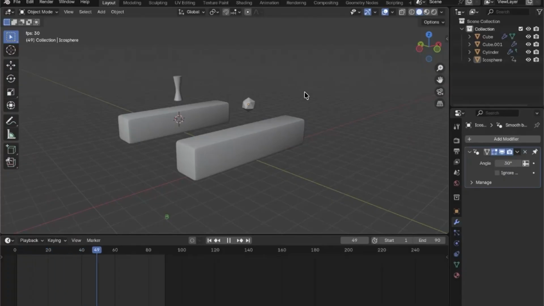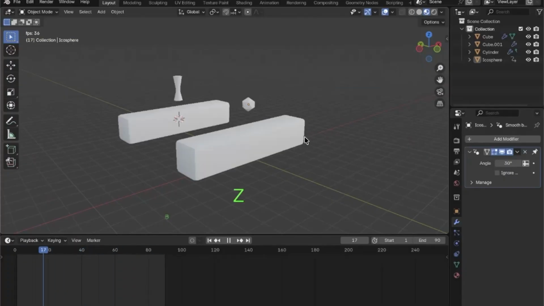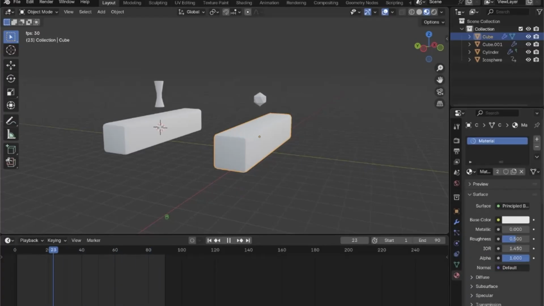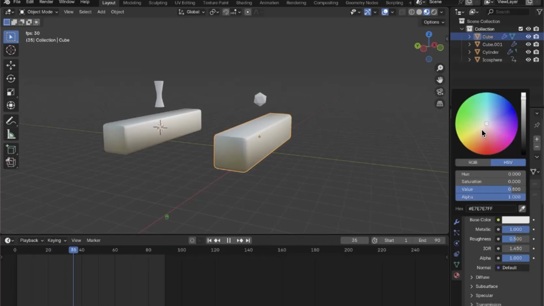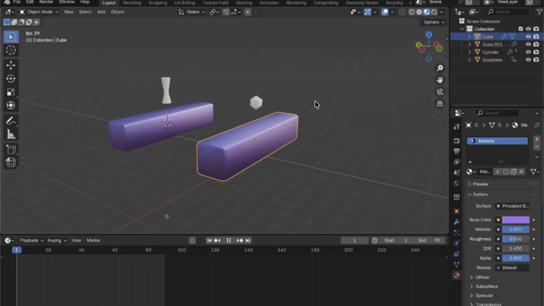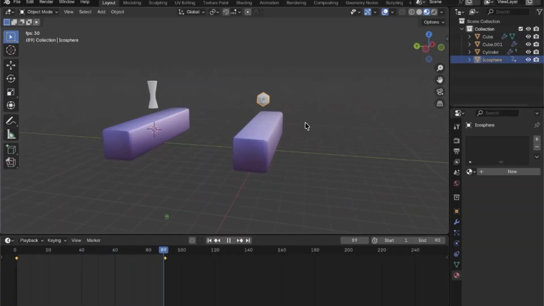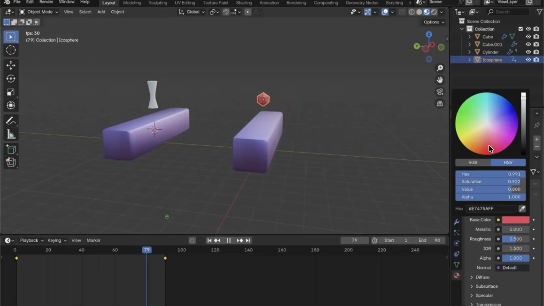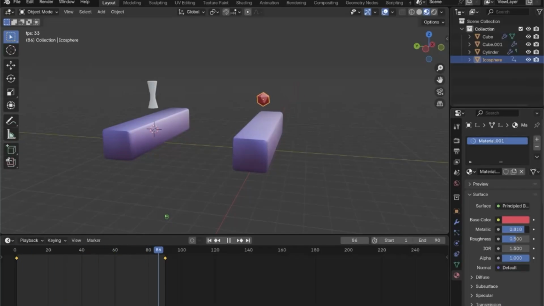So now we will press the letter Z and switch to material preview. And we're going to give these things some basic materials. So here we'll click on the material tab, and we already have one default material here. If not, you can press plus right there. I'm going to set it to metallic. I'm going to set it to be kind of purpley blue. Great. And now I'm going to select the little rotating sphere here. I'm going to create a new material there. I'm going to set that one to be kind of red and also make that metallic.